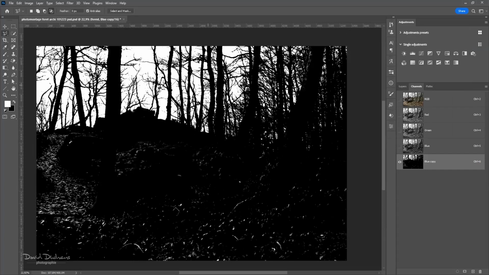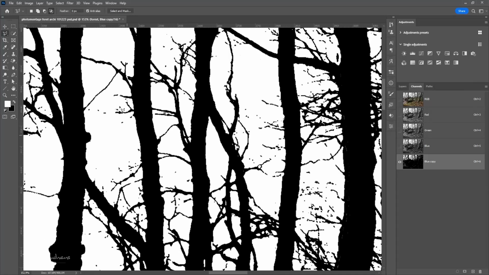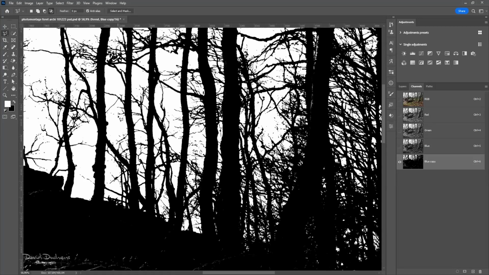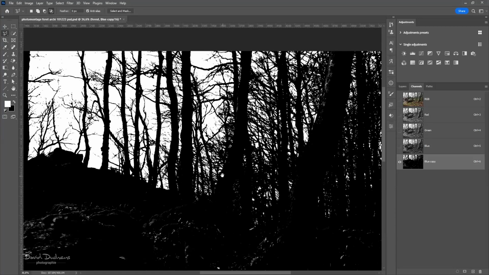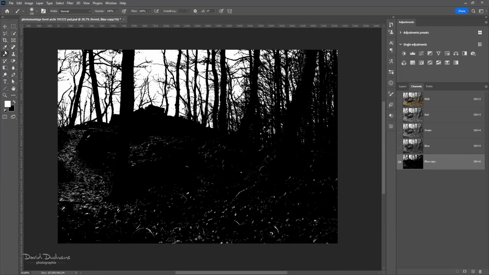And okay, I will just check. And as you can see, I have now a very good separation. Of course, we will lose a lot of small details, but you don't have any other choice here. So the next step, I will just paint with black everything here in the foreground.